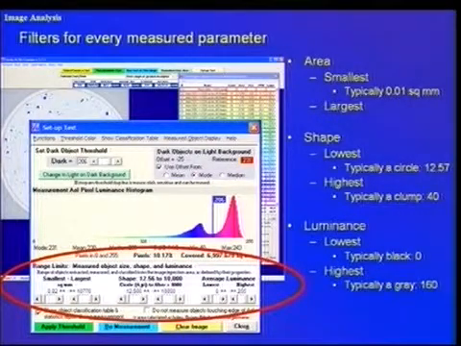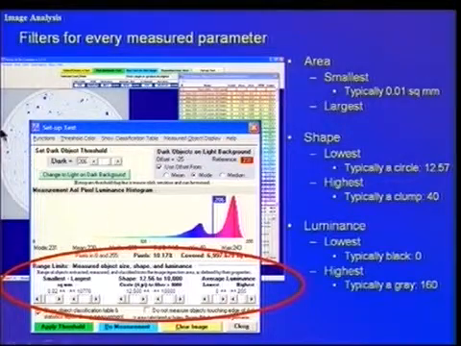At the bottom of the setup screen that you see here, on the left-hand side, you can set the smallest and the largest speck that you are looking for. In this particular case, we have set the minimum speck size to be 0.02. But you can also set the shape. If we only wanted to measure in this image of the handsheet the dirt, we would set the range to be perhaps between 12.566, which is a perfect circle, and somewhere around 50 to exclude any fibrous materials from the measurement.